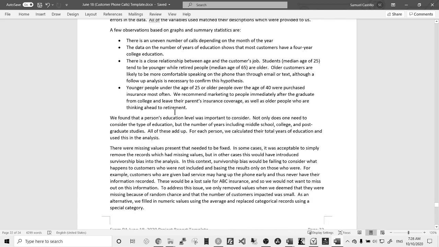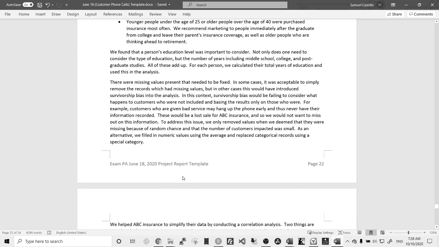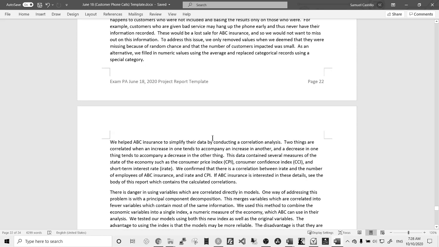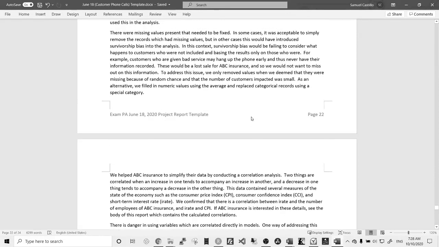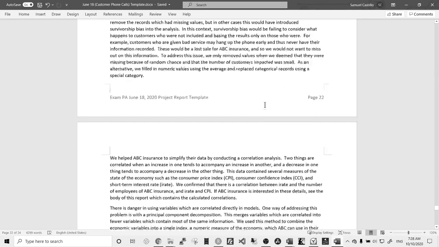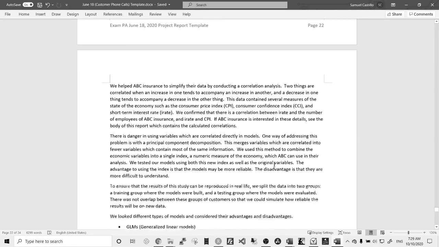Other things to note are that I go into detail about the survivorship bias case, which is unique, right? You won't find something like this in the SOA solution. In your exam, you might find something different, right? So don't be afraid to follow your intuition when you're making recommendations. Be creative. Use your real-life actuarial experience, and I don't think that the SOA is expecting everyone to write the exact same executive summary. I think they're expecting you to demonstrate that you use the analytical tools to come up with useful findings, whatever those may be.